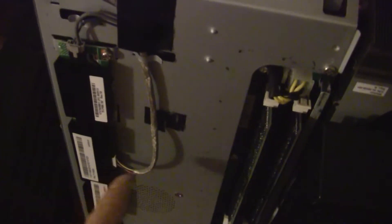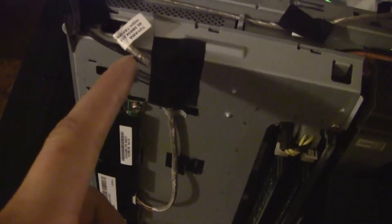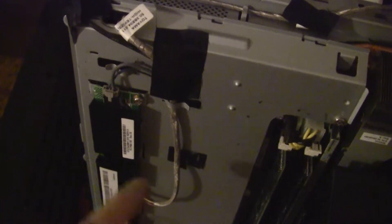I hunted around online and found an issue I'd never seen before. Here's this aluminum tape — RFI-EMI shielding tape — wrapped around this cable here with the backlight cables, and there's another one down here. There's an issue when those are wrapped, so I had to unwrap those and fix the issue, so it's working fine.